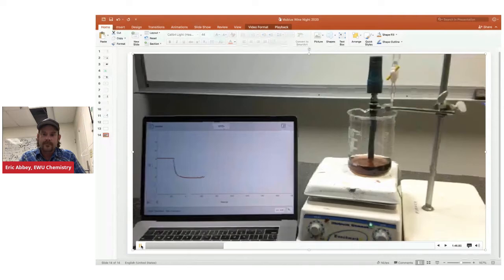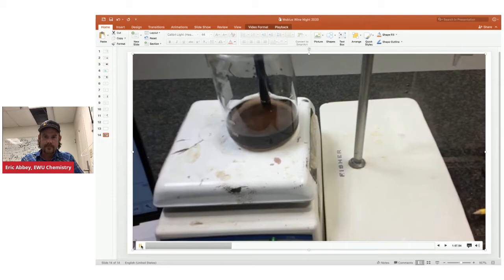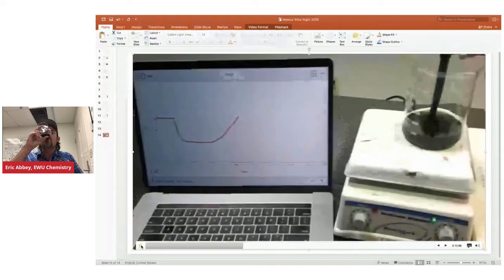It's starting to get kind of dark and inky looking there. The red color is kind of going away, and you're getting some kind of yellowish green. And now it's going very kind of dark, kind of blackish green color. Right? And so if we look back at the pH, now our pH is up around 8. So we'll just keep going a little bit further and just kind of observe what happens.